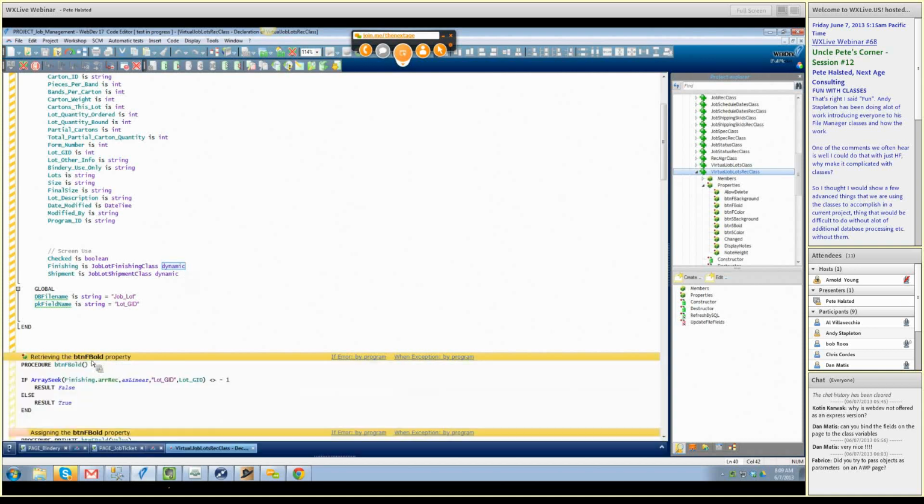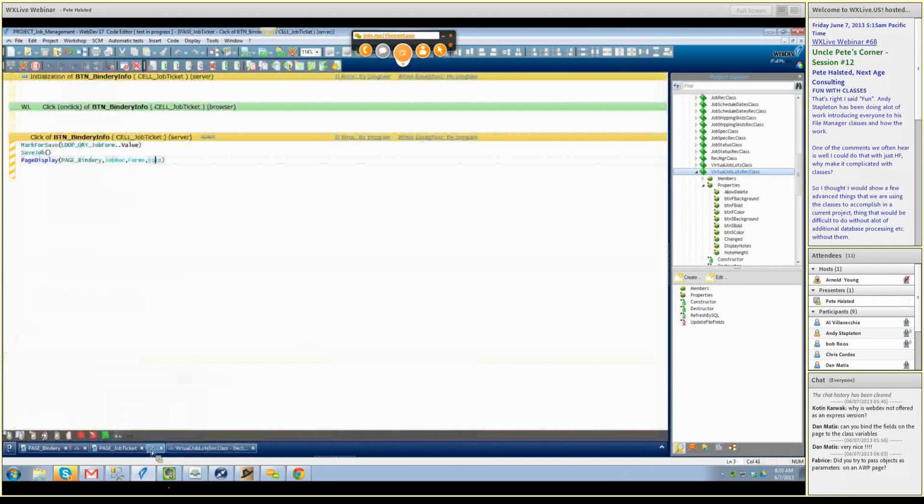The easiest way to explain it is, dynamic lets it share the same memory space. So we're not creating a new instance of the finishing class. It's the same instance of the finishing class. So anything that happens to the finishing class somewhere else, I'll see in here. Anything I do in here, it'll see on the other side. They're the same entity.